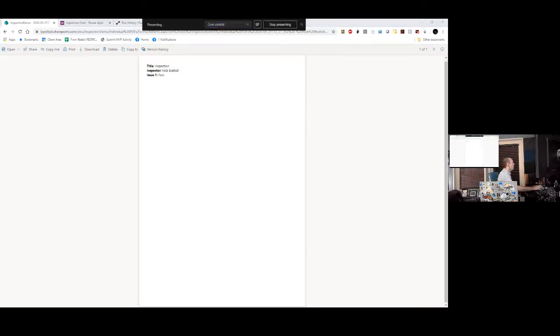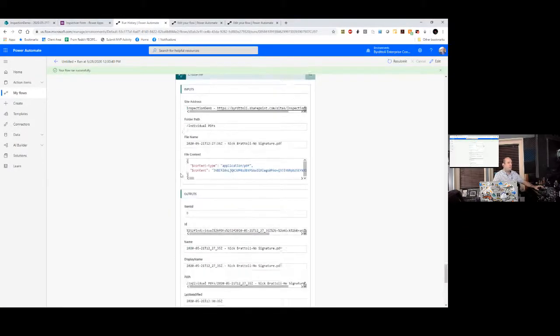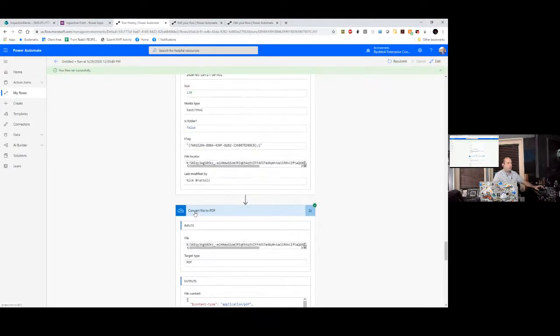Nick, we have got a couple of questions for you. Yep. So we have an anonymous question: can we use SharePoint all the way instead of OneDrive? You need OneDrive for the convert file action. So you cannot do it without OneDrive, because this action right here, convert file, can only be done from OneDrive right now. So you could ignore SharePoint and do everything in OneDrive, or you could do like I did where you only use OneDrive for this one piece, but you do need it.